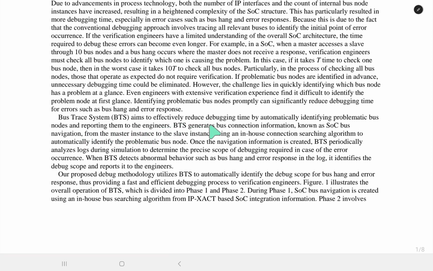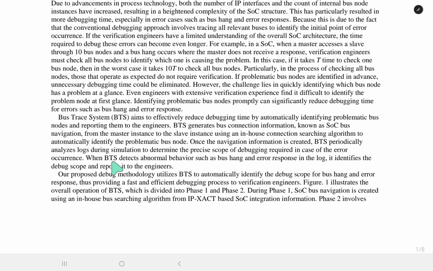BTS generates bus connection information, known as SoC bus navigation, from the master instance to the slave instance using an in-house connection searching algorithm to automatically identify the problematic bus node. When the navigation information is created, BTS periodically analyzes logs during the simulation to determine the scope of debugging required in case of an error occurrence.